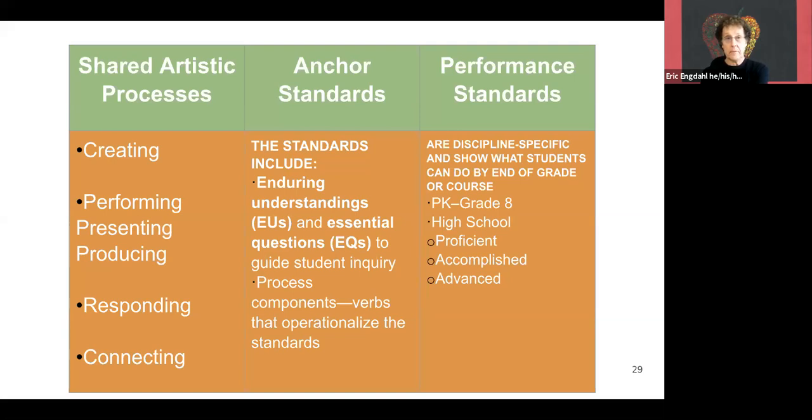For high school, there are three levels of standards: proficient, accomplished, and advanced. Proficient standards for high school are the standards that someone should be teaching for the student who is taking one studio arts class, one theater class, one dance class. Accomplished standards are the standards that more or less would be for students who are in a second year high school arts class. And advanced standards are for those students who would be in multiple years of arts classes, who may have experience with the arts outside of and in addition to their high school experience. So that's how the standards are set up. Next slide, please.